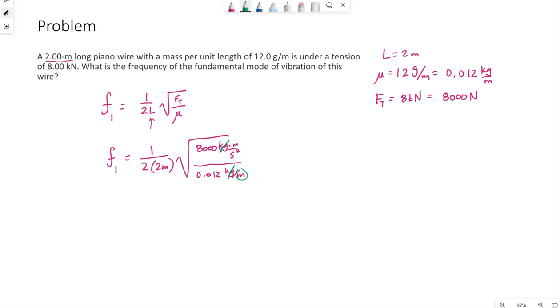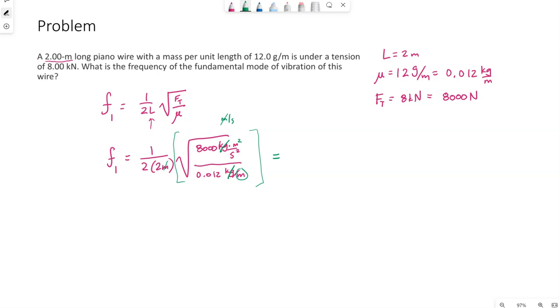This meters will come up here and give me meters squared, so that when I take the square root, this term is the speed. This term's going to be in meters per second. This meters is going to cancel with that meters and leave us with the 1 over seconds, which is our hertz. So it is good to follow the units through as best as possible. You don't always have to write them in all the steps, but make sure you are considering those units as you go through.